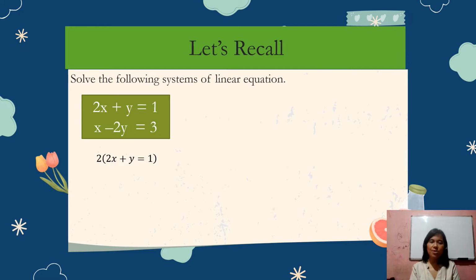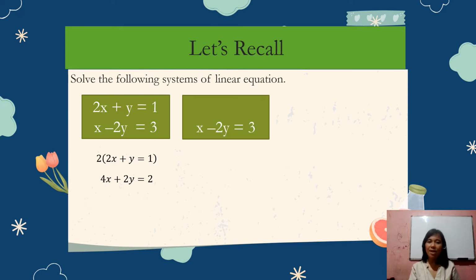So, ano ba yung sagot dyan? By distributive method, you're going to have 2 times 2x is 4x. And then, 2 times y is 2y equals 2 times 1, 2. Multiply mo lang lahat, distribute. Tapos, balik ka na dito. Instead na ito yung isulat mo, wag na, ito na. Ito nang gamitin mo. Okay? Lagay mo dyan sa taas. Okay? Proceed ka na dun sa ginawa natin in the previous example.